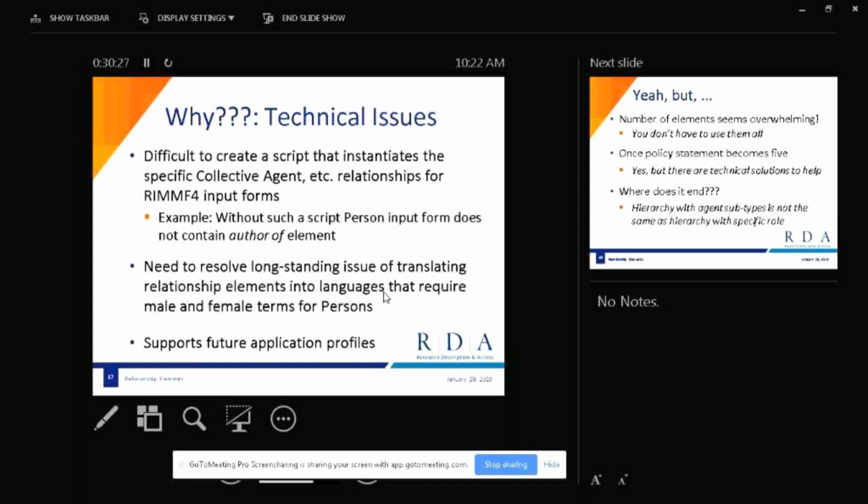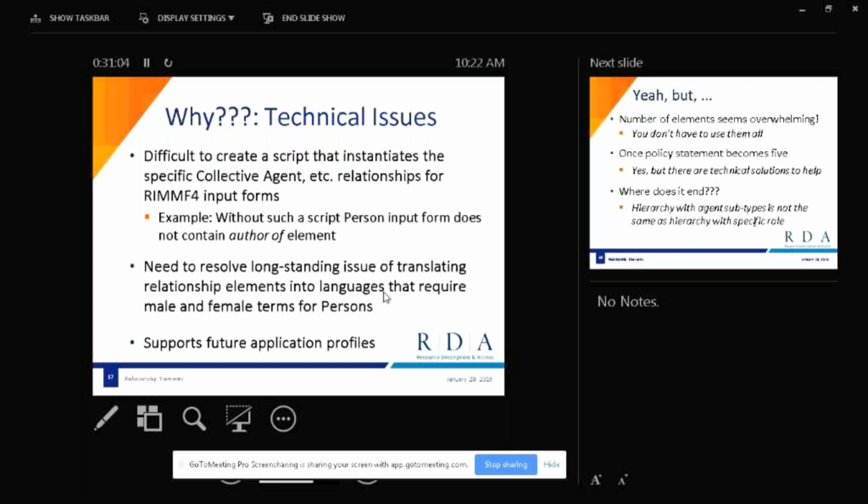It's the importance of the unique Newman string. So total mark of quality has been working with new RDA elements to develop room 4, and they've said that it's difficult to create a script that instantiates a specific collective agent, etc., relationships in the RIM input forms when they're only defined at that agent level.